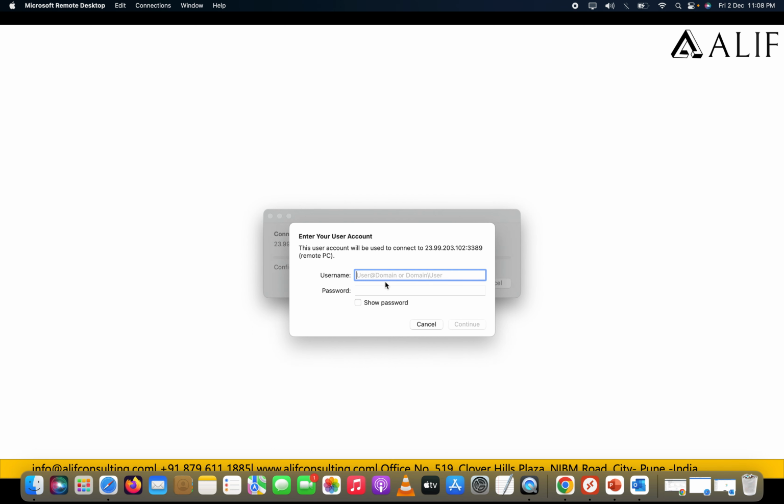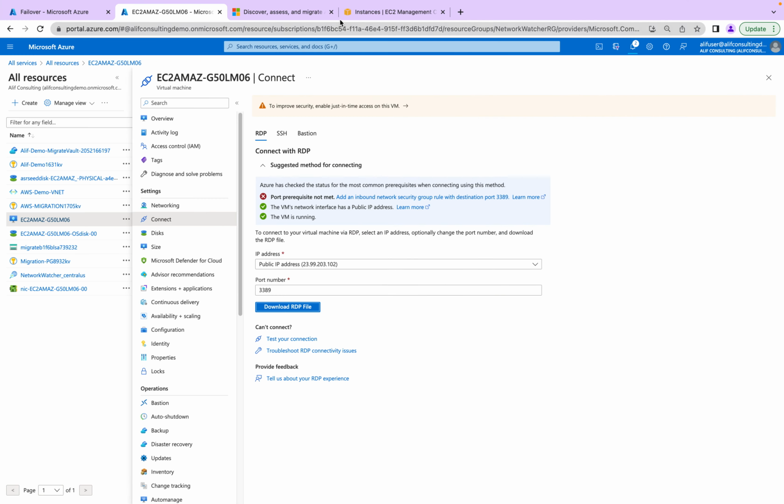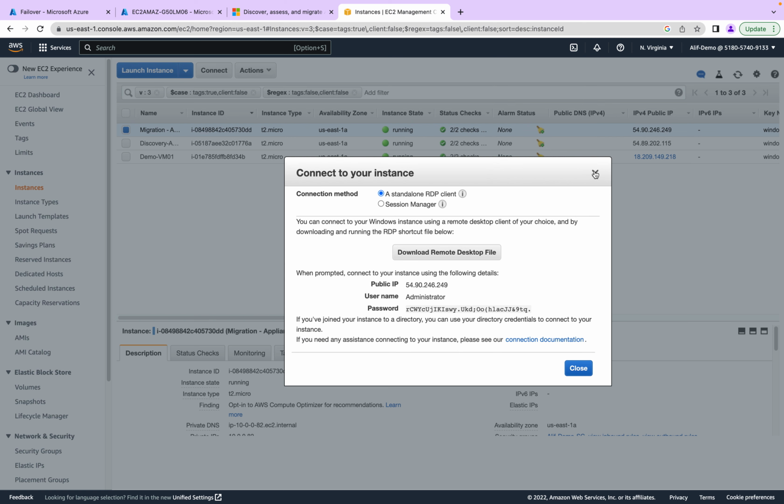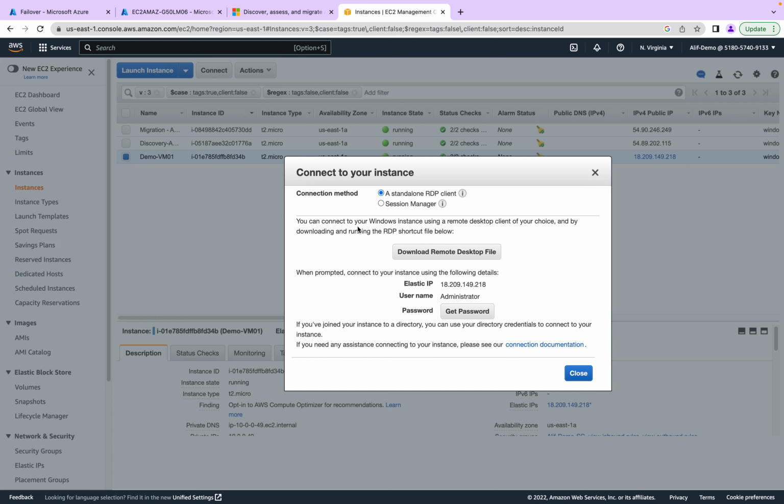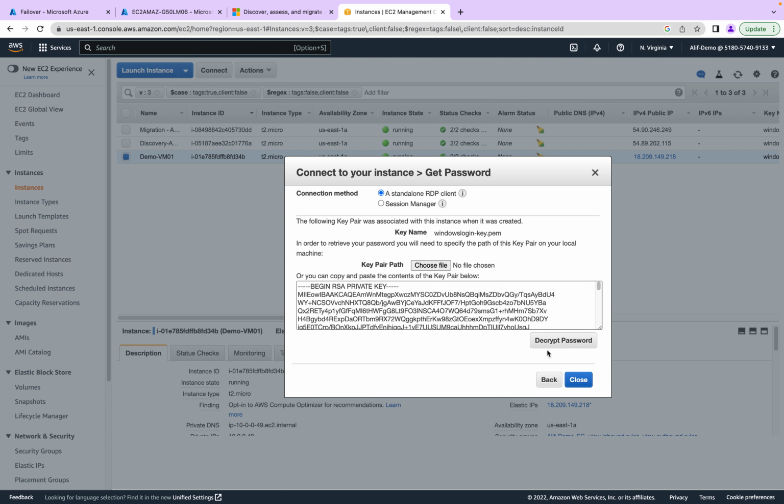Now you might be thinking about where I can get the credentials of this VM, right? As I told you, you need to create predefined credentials for the VM to connect to it. In my case, this VM was already created on AWS, so I'm using the AWS credentials to connect to this VM. That's something I can get from here.